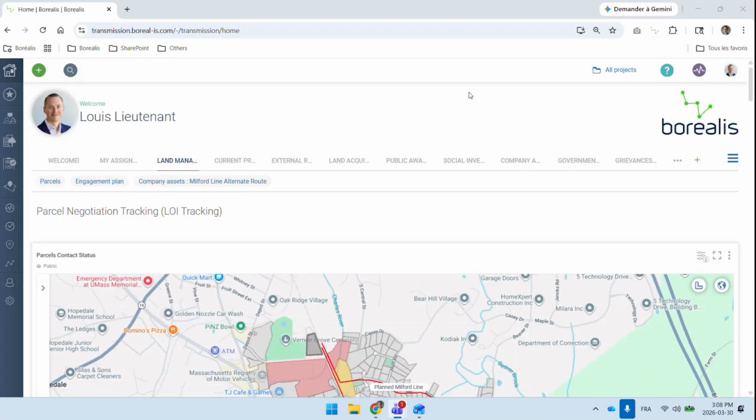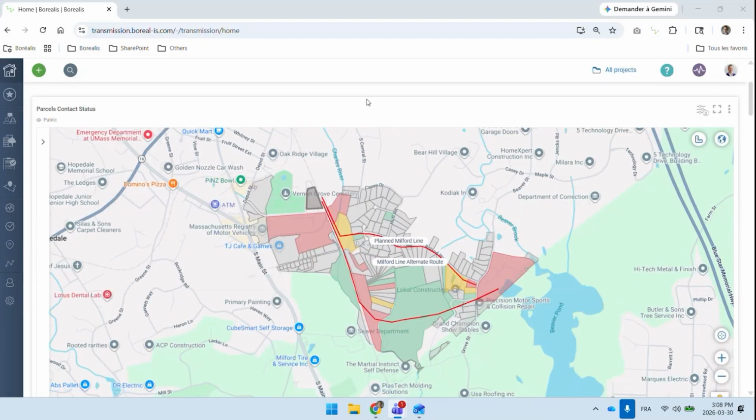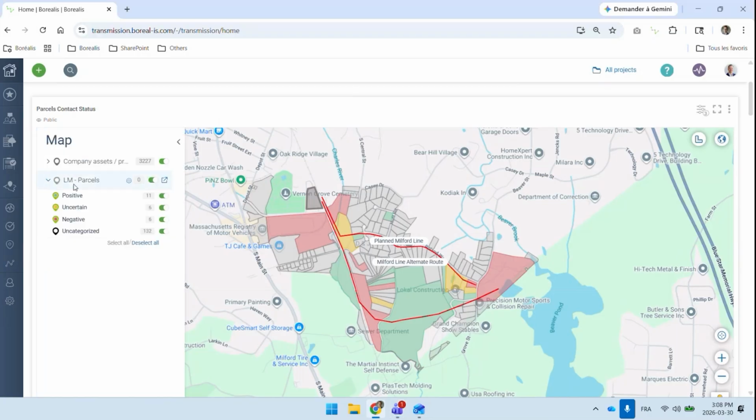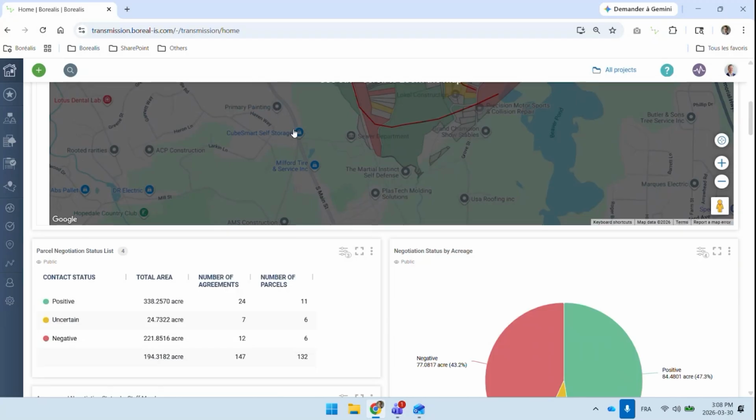As you can see on my home page, I have one dashboard. I'm the project manager. I like to look at my project and I like to see different metrics. First thing, I'd like to see what's the initial contact status. We sent our field crews and they had a quick conversation with most of the landowners in that area, and they're reporting if the first contact was positive, negative, or potentially they didn't meet with them. So that's the first metric I wanted to track to try to push the next steps.